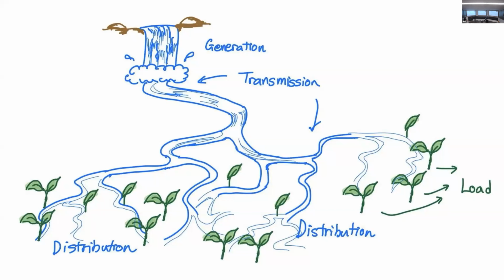So I find it easy to imagine our power system as a system of water. A waterfall or a generator supplies power to the entire system, and powerful upstream rivers, or high voltage transmission lines, send water over long distances. When we increase the voltage, we decrease the current, resulting in lower losses during transmission, and that's why we have these very large high voltage transmission lines to do the bulk of our sending across large distances.